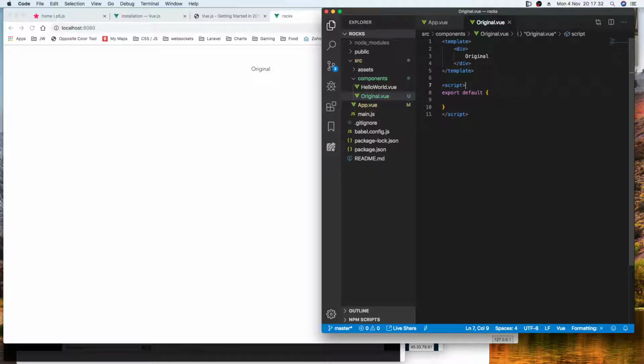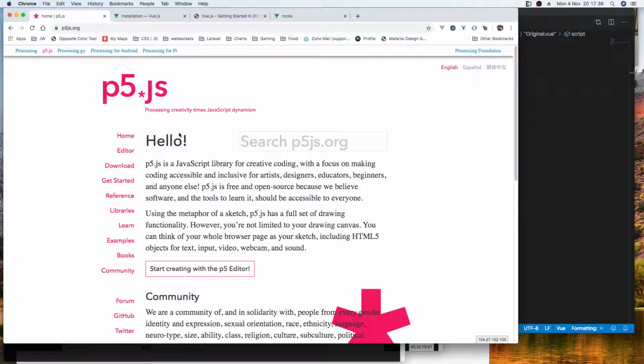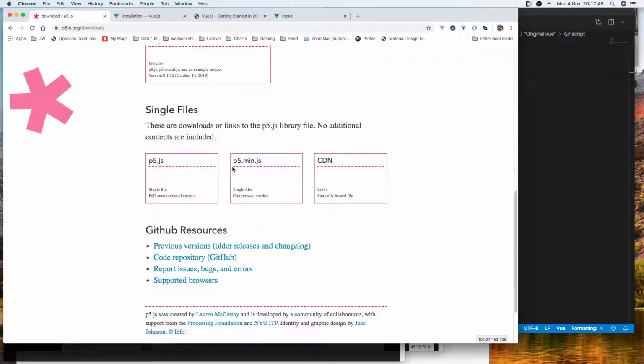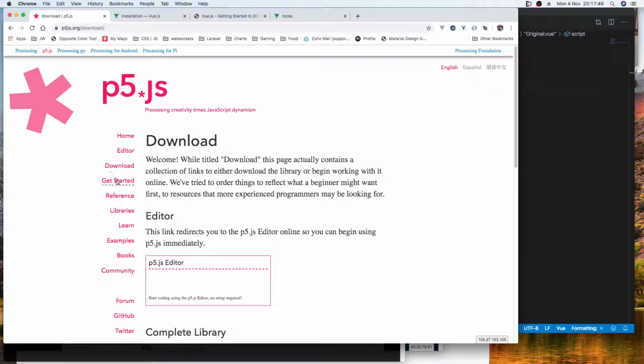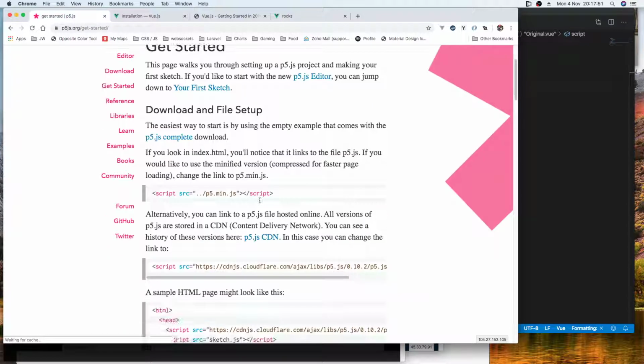So what I'm going to do first of all is, if we go back to the P5 website, we need to install this. So was it on the download page? I can't remember. Let's have a look. Get started, was it? We need to find the npm reference.